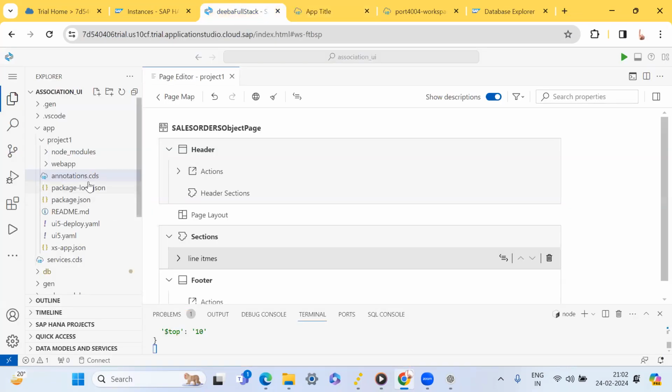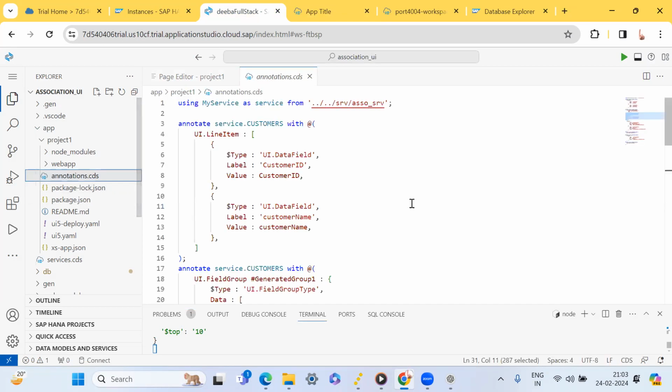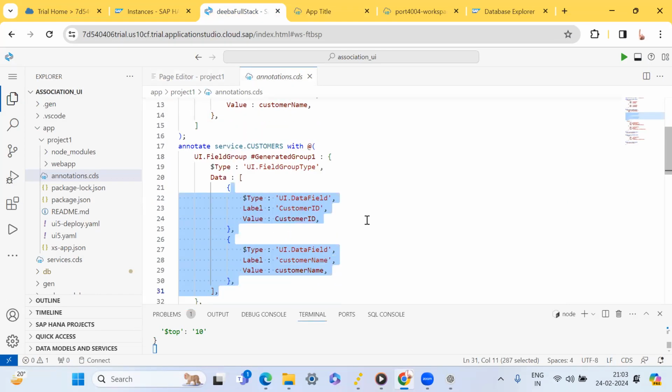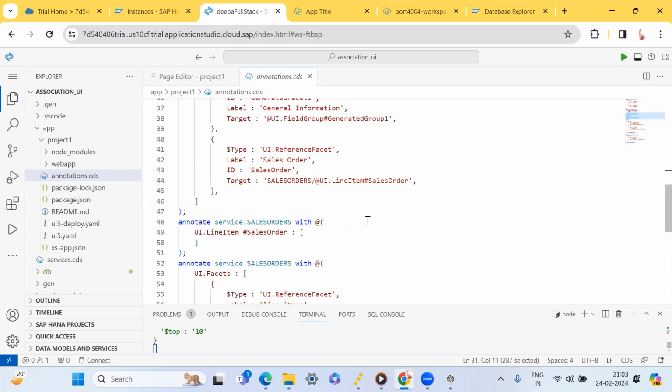And at the annotation.cds level in this file, the equivalent code that you have actually used in this page section, whatever you have done, the code has been created over here.